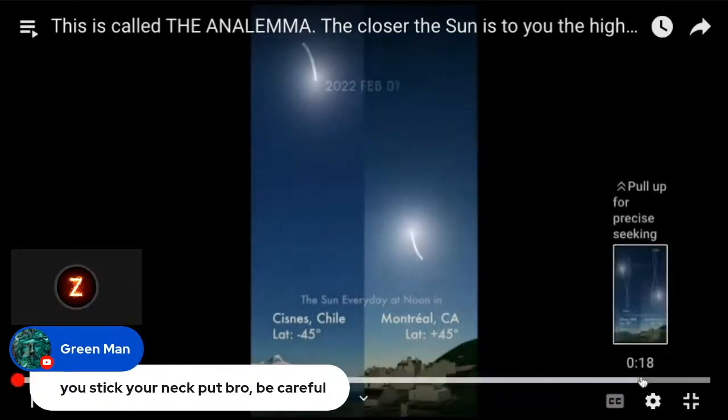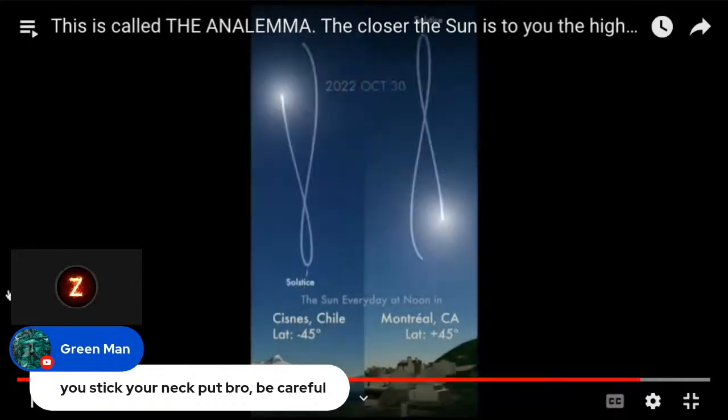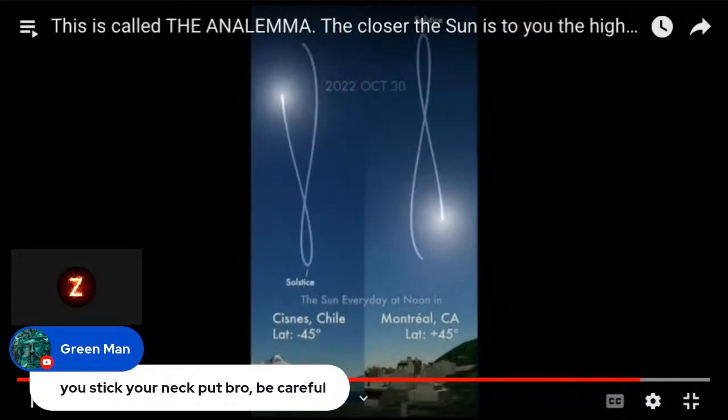Interesting. So what you're seeing is how the sun changes position in the sky relative to time. Notice how one side of the image is skinnier and shorter than the other. They're not symmetrical. I also want to point out another thing that I'll bring up later. Notice how they differ in the southern hemisphere as compared to the northern hemisphere. Why are they different?